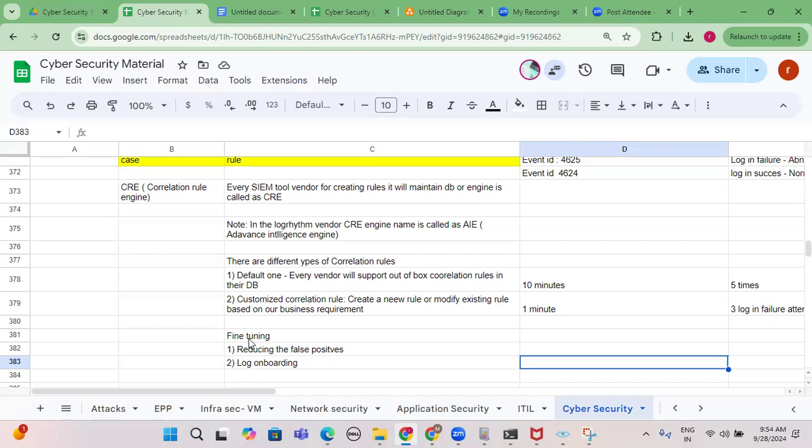For those scenarios, we have to provide the collector agent to the server team, deploy the agent, and specify the source IP, destination IP, and port number. If logs are reflecting in the SIEM tool, that's well and good. If logs are not reflecting, we have to troubleshoot. For example, I took server log onboarding. Additionally, correlation rule creation.